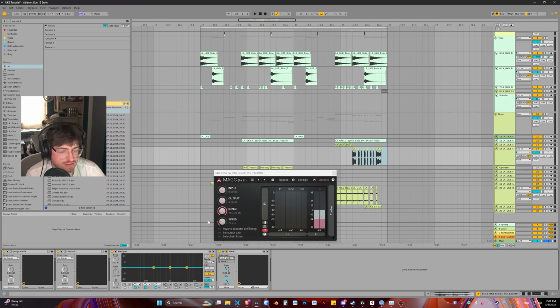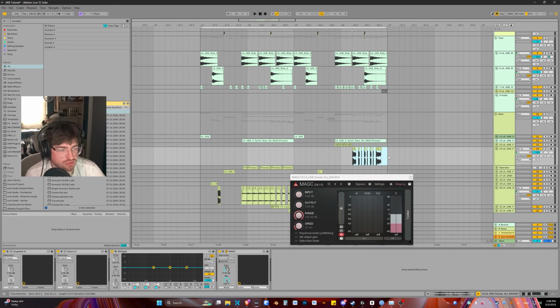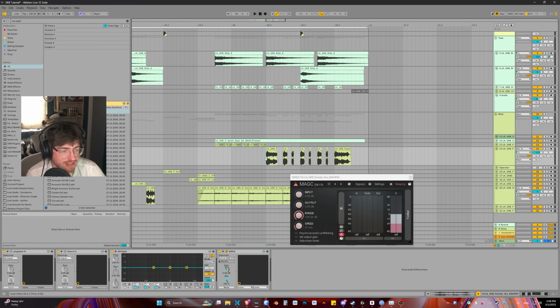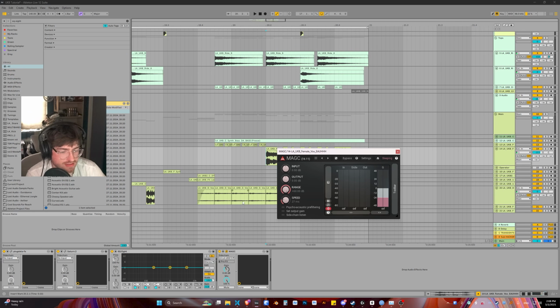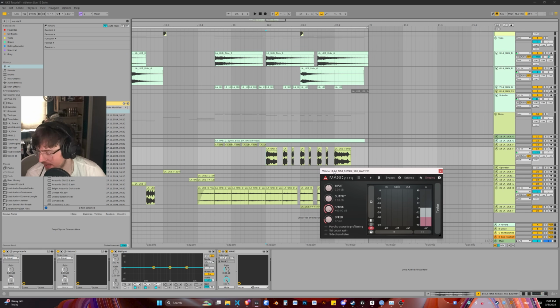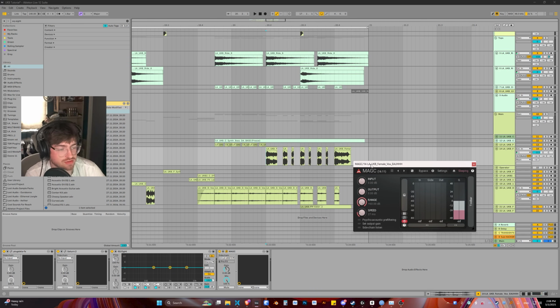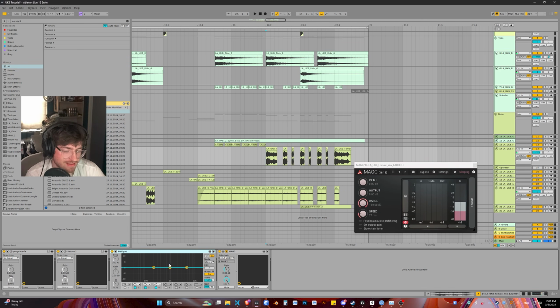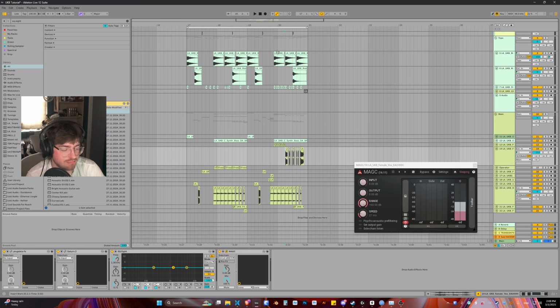The reason I'm doing this is because I want it to reference its original volume. So now any changes that I make before the MAGC are not going to matter at all, and it will automatically gain control based on the original volume. That means all the plugins before MAGC are going to color the sound only, and the dynamics are going to stay exactly the same. So no matter how hard I push this EQ, the volume is not going to change. We can see this. I'll play the little demo that I have here, so you have the context.